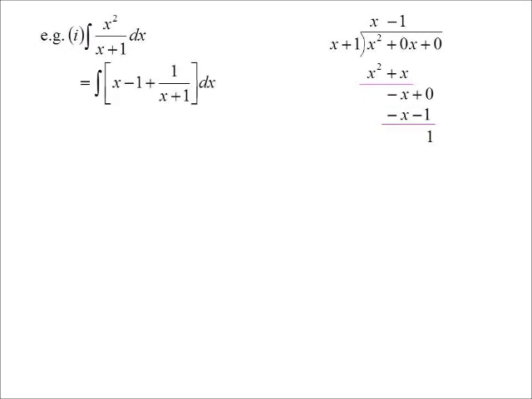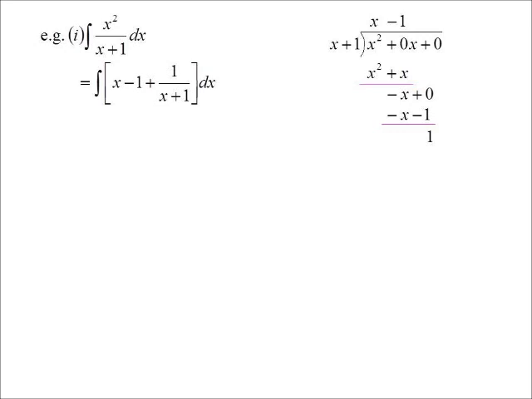So let's just look at some. We'll start with some easy ones, I guess. So x squared on x plus 1, well, the degree of the numerator is greater than the degree of the denominator. So first thing we do is a polynomial division. And if you're not sure by looking at it, then okay, we'll go and do the actual division. x into x squared goes x. x into minus x is minus 1, remainder of 1. So we know we can rewrite that as x minus 1 plus 1 on x plus 1.